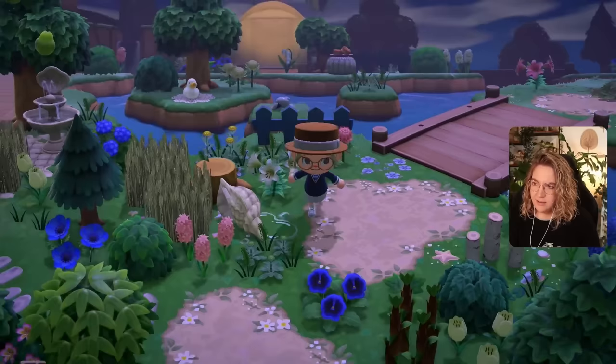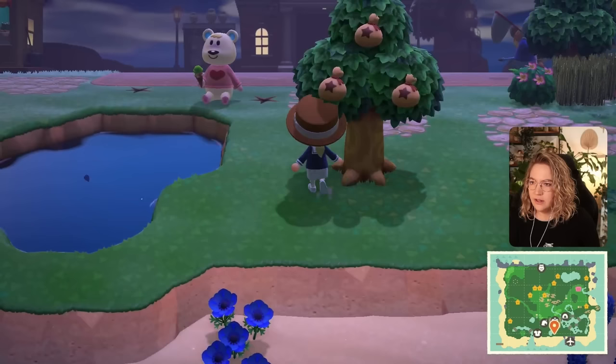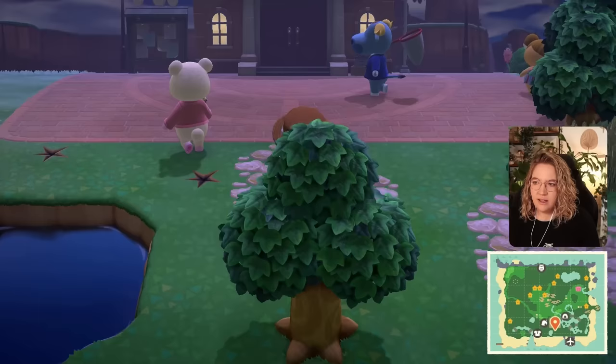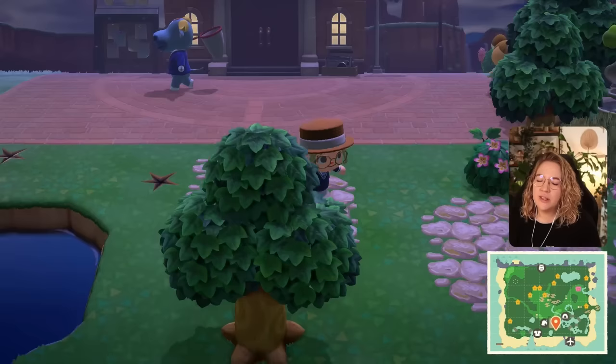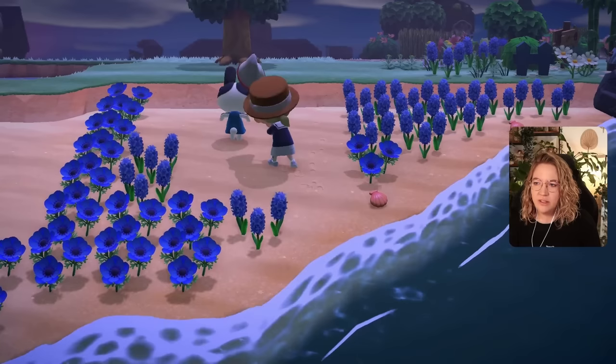Mm-hmm. Oh, and then there's a money tree, which I'm gonna leave up. Oh my god, look at the ice cream that Tutu has. Any of you have fleas? God, I must be such an annoying neighbor to have, just running up to them being like, do you happen to have fleas, maybe? Okay, Dottie, why do you want to leave this island so bad? Do you not like it here?